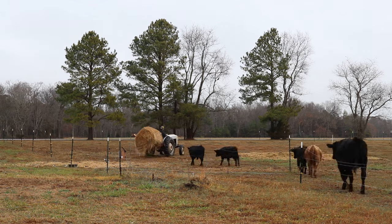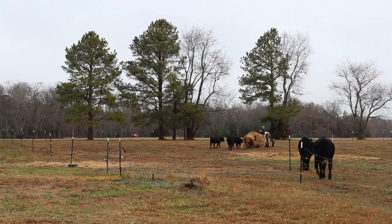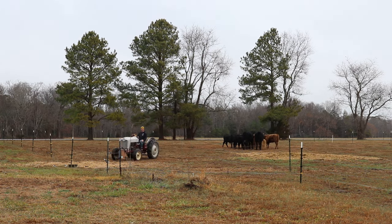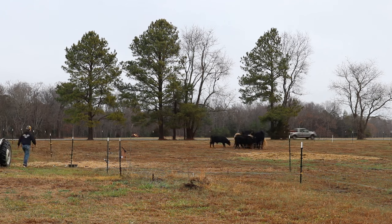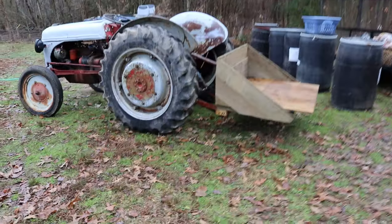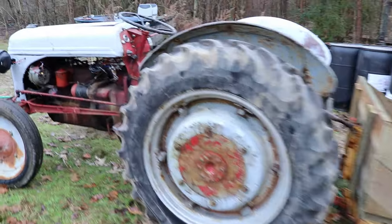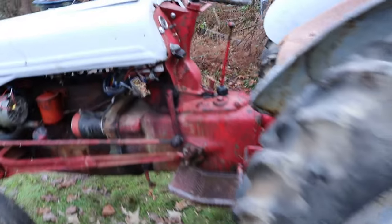The third point is reliability. These tractors are 70 years old — some even older if you go back to the 8Ns — and they're still running. These things are not necessarily barn-kept. I have a Ford that's a mashup of what I think is a 9N and an 8N that sat in a field for about 15 years. We dragged it out, cleaned out the fuel, put some new electronics in it, and she fired right up and goes.